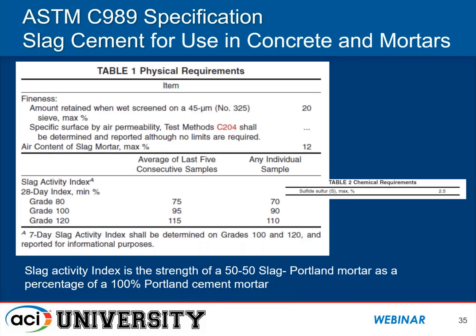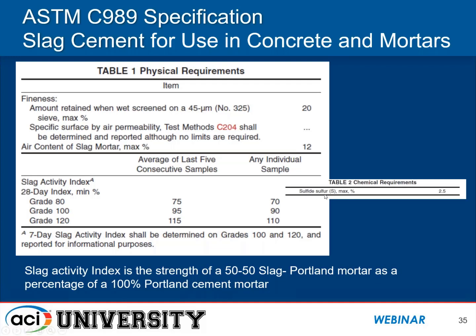There's a specification for slag cement. It's ASTM C989. And again, as I said, the main thing they can control for the strength activity is the fineness. So they control the oversize on a 45 micron sieve or 325 mesh sieve, and they measure the Blaine air permeability, although there's no requirement for that. And there are different strength activity levels. In the ASTM standard, there are 3 strength activity levels, grade 80, 100, and 120, based on strength of mortar cubes at a 50% replacement of cement relative to the straight Portland cement control mix.